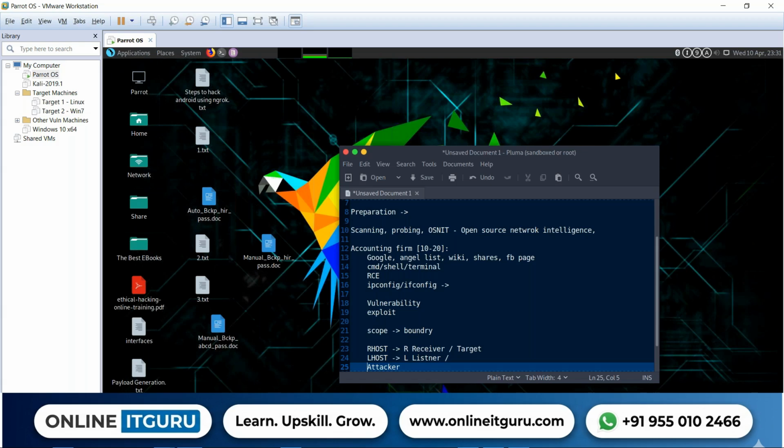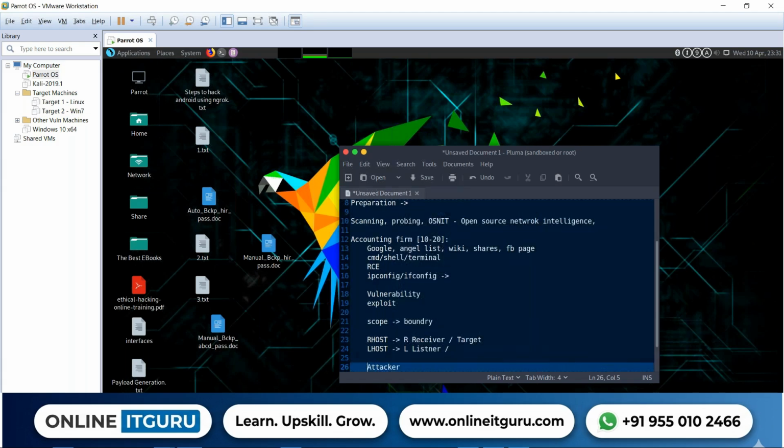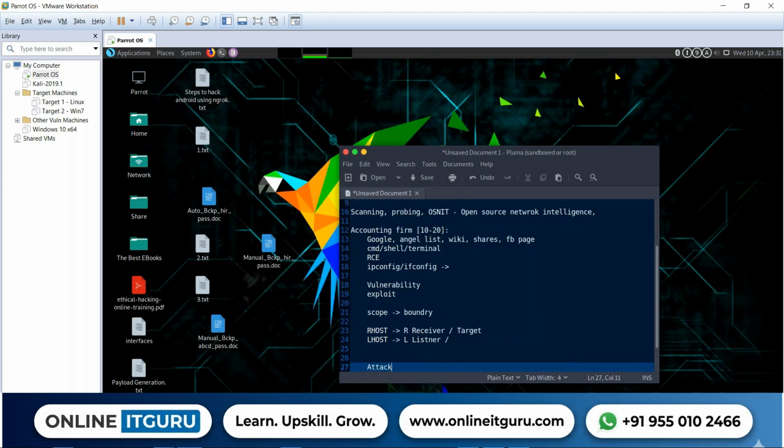Cool. So that was the basic thing we wanted to study, and the next thing we'll see. Now we have seen a bit of reconnaissance. For websites, for networks, there is a different tool that we use for reconnaissance, and the tool is called Nmap. Nmap is a tool that you use to scan the network.